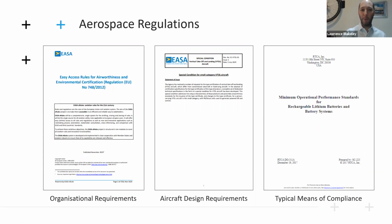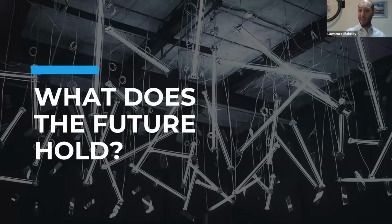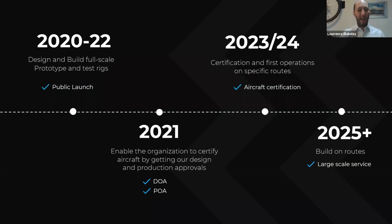Now, just to look forwards over the next few years, for Vertical Aerospace, and I guess actually all the other eVTOL aircraft designers, we're looking at designing and developing our full-scale prototype. We will also design and develop a number of test rigs, and this is about validating and verifying our assumptions. So we believe that a system will get to a certain temperature based on our simulation modeling. We then create a test rig and we prove that it does get to that temperature.